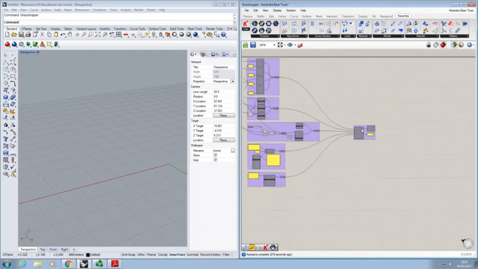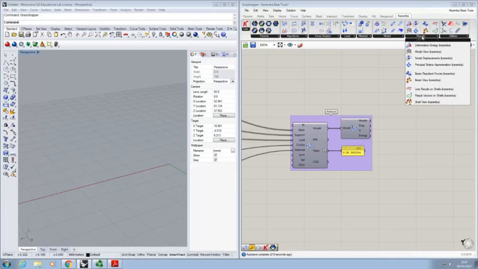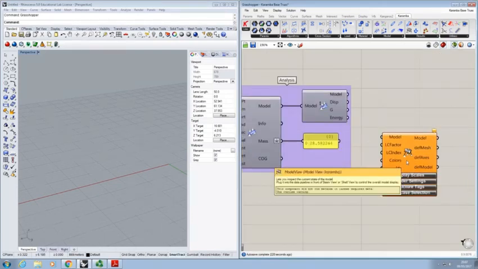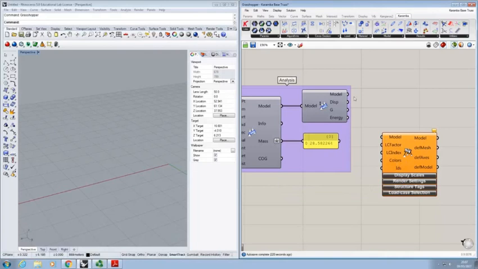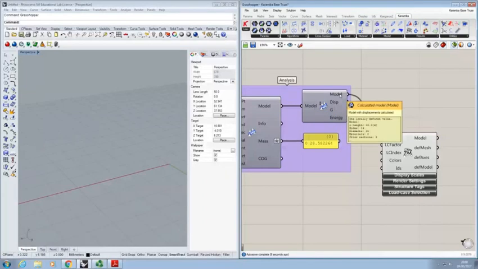Right, so we have pre-processing, analysis, post-processing. The way to do some post-processing in Karamba for beam elements is to go to Karamba results and go to model view. It's a very handy component. Plug in the model. The model input here is a model that's not solved, and the model output from that analyze component is the output, the results.